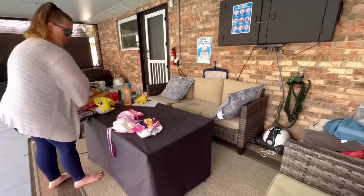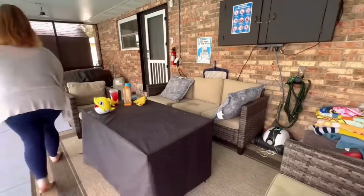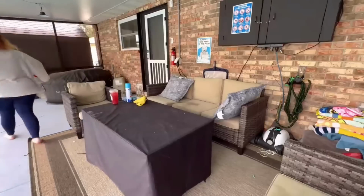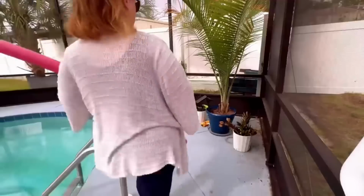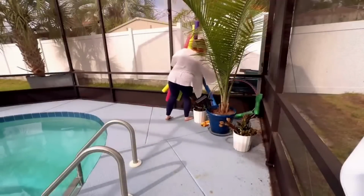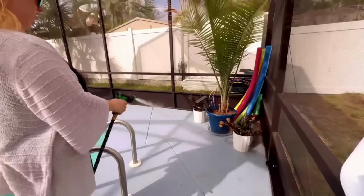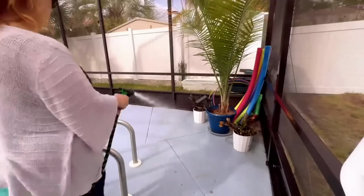Another year I asked for a robot vacuum. It was our first ever robot vacuum. But they've always been practical type gifts when I have asked for something a little bit more expensive. But when it comes to Mother's Day, when we lived in Wisconsin, Bobby would normally go and see his mom on Mother's Day, which I personally did not care. All I wanted on Mother's Day was a relaxing day. It didn't have to be dinner and all these fancy things. I just wanted to relax. So him going to see his mom was actually always perfect.